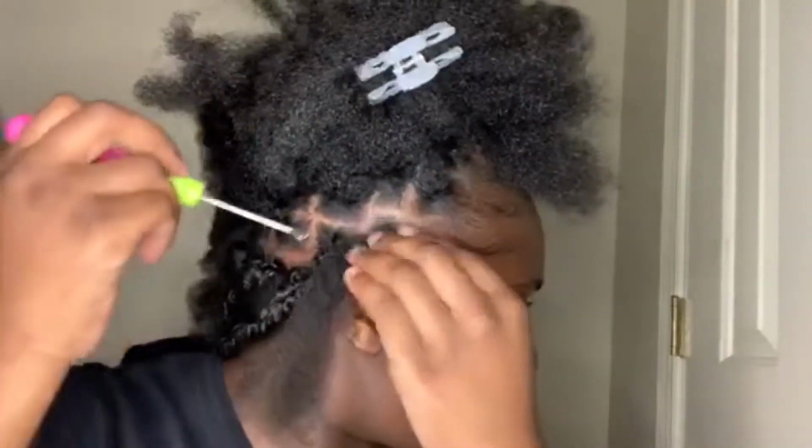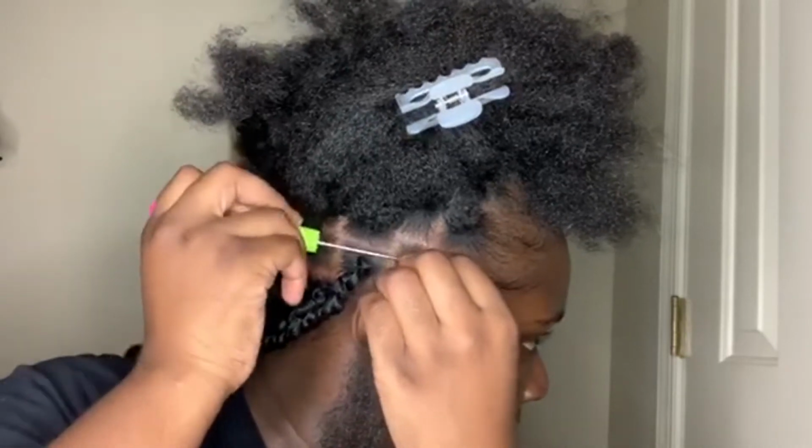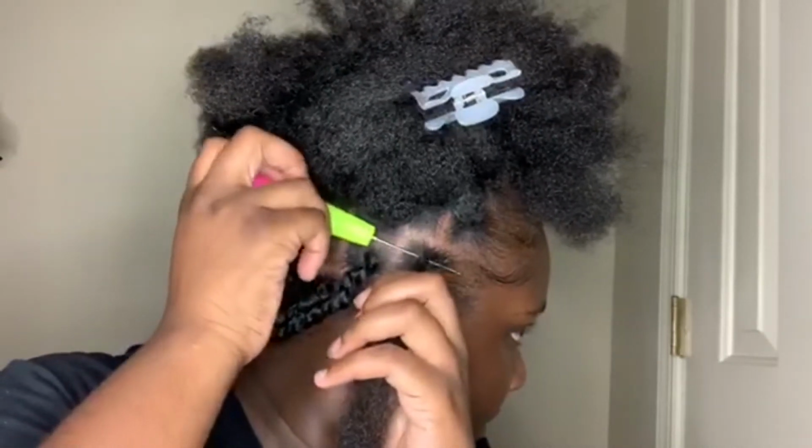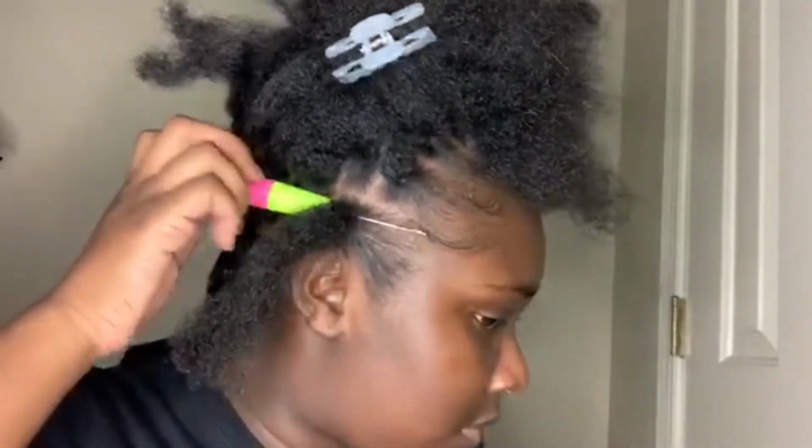How to install it. Once again, you put your needle in between, make sure the latch is closed so that it does not pull your hair. Then you will get your passion twist. You will separate it. Some parts in the video you will see that I did not separate it. Eventually I got a little lazy and I did not separate, but I do recommend that you separate it.